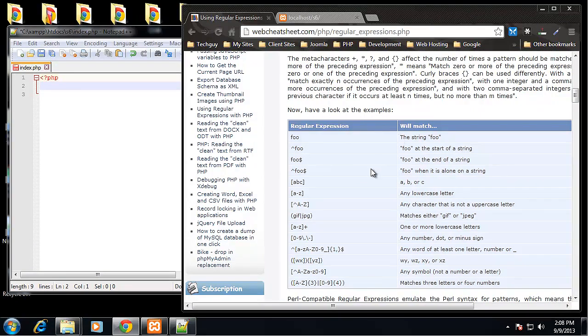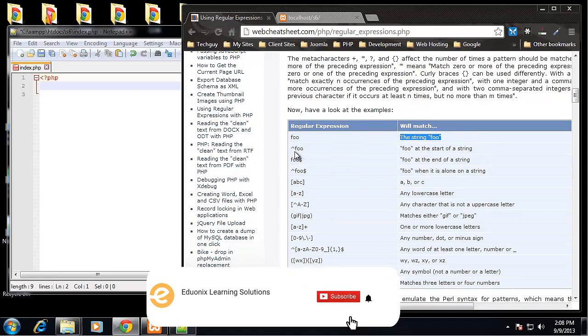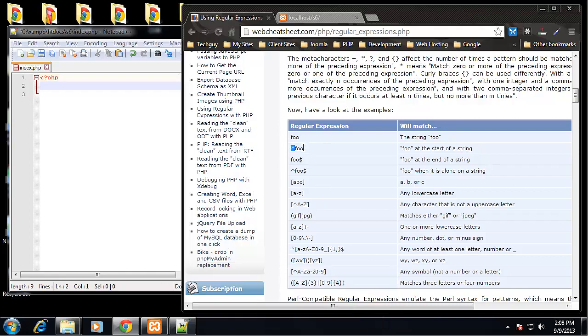Say we want to look for the word foo. Now, obviously, if we punch in just foo, that's exactly what we're looking for. It's just looking for the string foo. Now, if we have this little caret in the front of foo, we want a string that starts with foo. So that means foo has to be in the beginning.